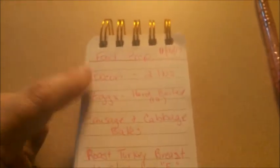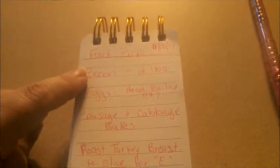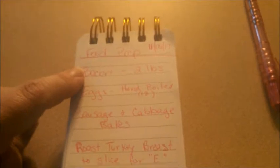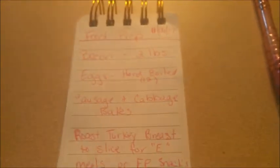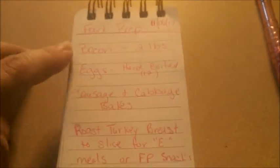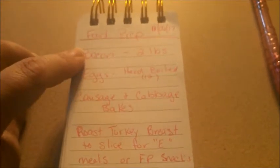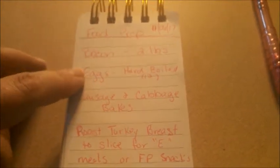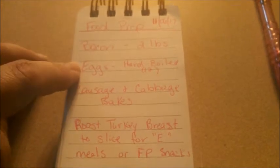Today, like I said, I'm just working on basic proteins. I'm going to do two pounds of bacon — I've already got started, some's done, and some's in the oven. They've already been eating on this, including myself, because we had a sort of lunch where we just ate whatever we could find. This was done around mid-morning. Then I'm just going to boil eggs — I've already got started, boiling a dozen of those.